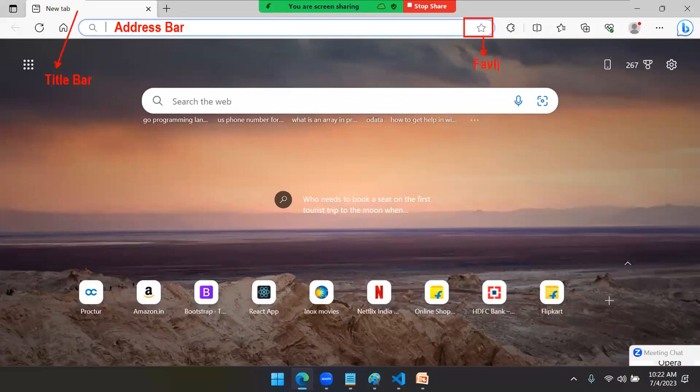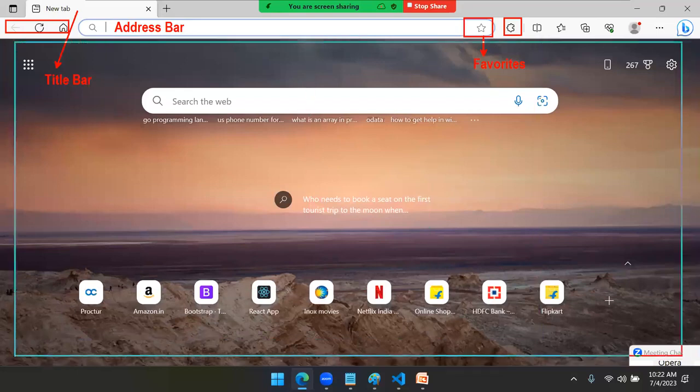And this one is favorites, or we call them bookmarks. This one is called extensions. These are shortcut buttons. This entire white space is called the workspace. This is called the browser UI.